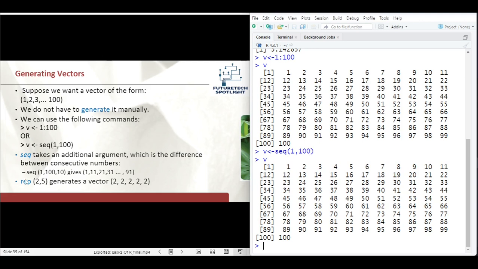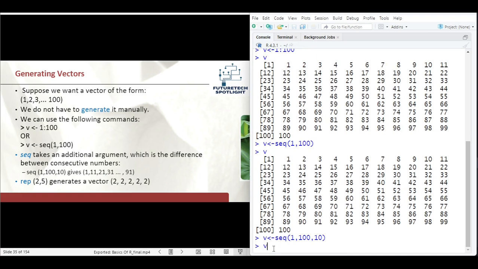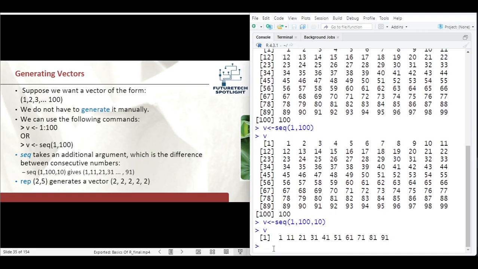Suppose I have written 1, 100, 10. It means every time the next element will be increased by 10. So 1, then 11, then 21 up to 100. This way we can get a ready-made list.